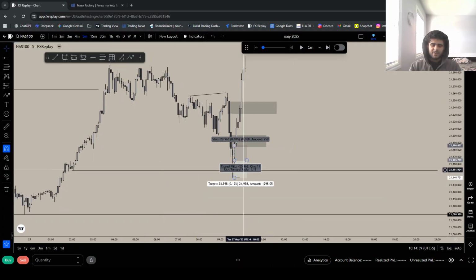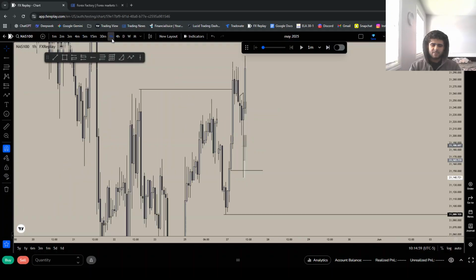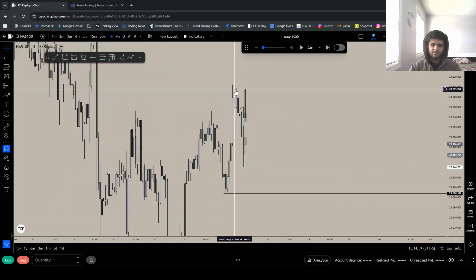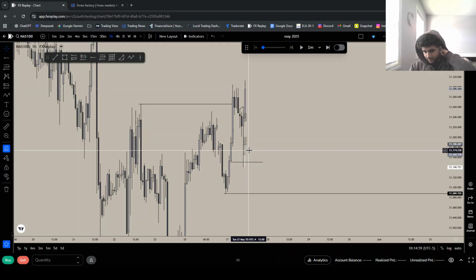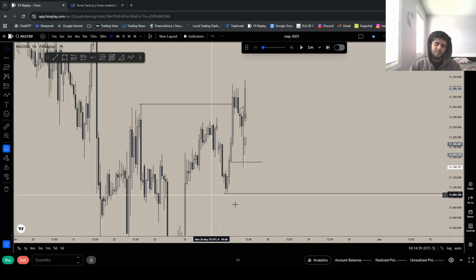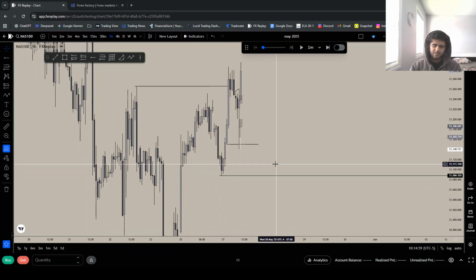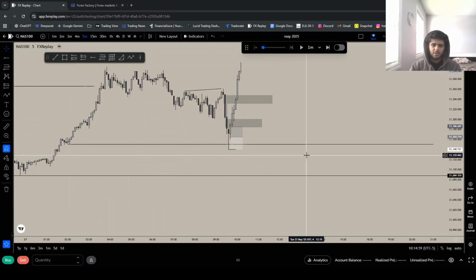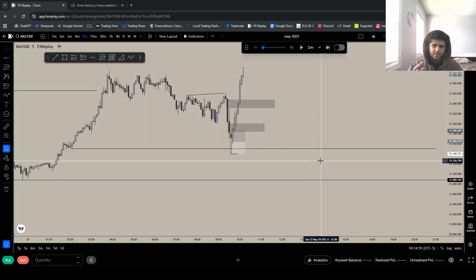But the reason why, even though I saw it at the beginning and I still took it, was because I saw this high as protected, and for the move to be done, I was thinking we should take this out. But that did not end up happening today, so that's just something to take note of. Whenever we take out a lower high, don't target that for continuations. That's my main takeaway from this.